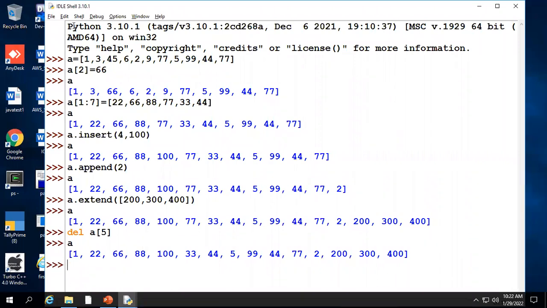Okay. Now, if I want to delete a group of values, A, we can tell the starting index point from the second index. Here I'm deleting, colon. What is the last index value? I have told here 8.